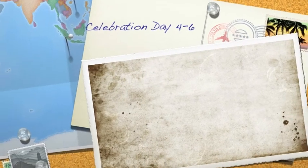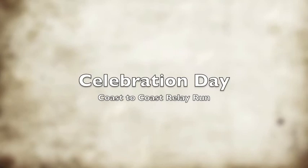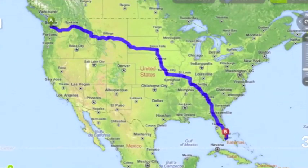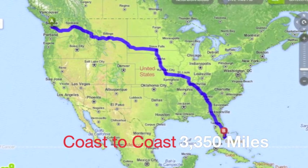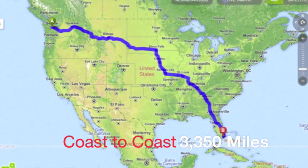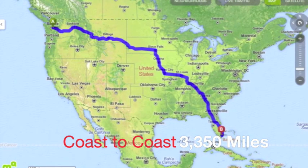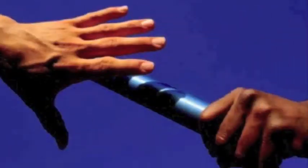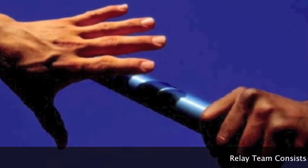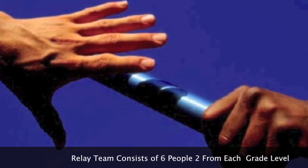Hey, welcome to Celebration Day, grades 4 through 6. This is our Coast to Coast Relay Run. We're going coast to coast this year. That's like going from Seattle, Washington to Miami, Florida, 3,350 miles. We're doing it as a school, we're doing it in teams, and boy, are we going to have lots of fun. Your relay teams are going to consist of 6 people. You're going to have 2 people from each grade level that's running on your track.